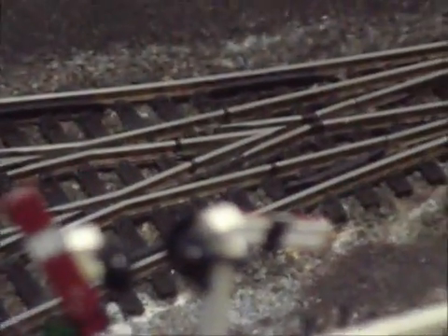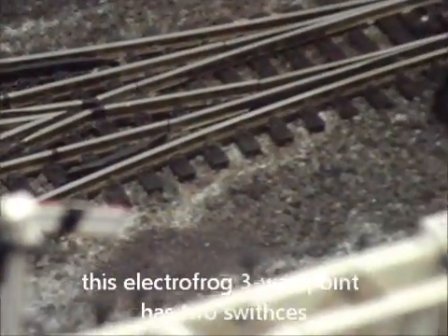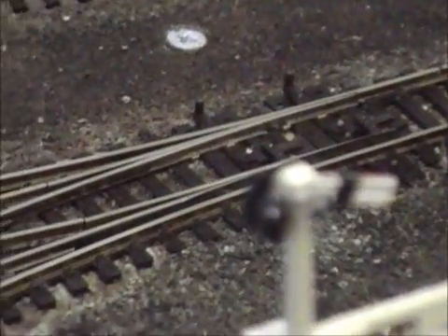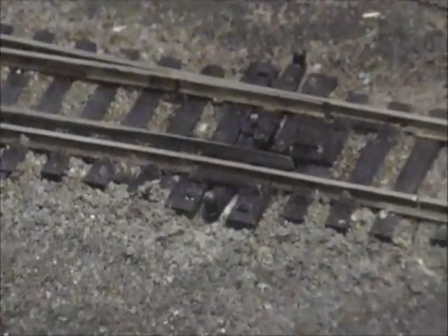When installing electrofrog, there's really a need to have switches underneath to switch the polarity of the frog, and that can be quite complicated. On the simple insolfrog points you don't need the switches underneath — it's switched with the switch rails, so you don't need a separate switch. That switch is another potential point of failure and difficulty, and I've yet to properly set this point up so that it reliably switches the current every single time. So if you can get away without the switches, it's possible with one of these points to retrofit a switch somewhere if needed. All I'm saying is: don't feel you have to install electrofrog just because you're going DCC.